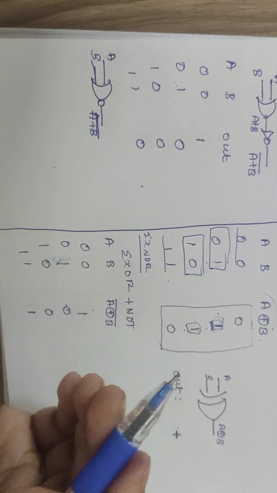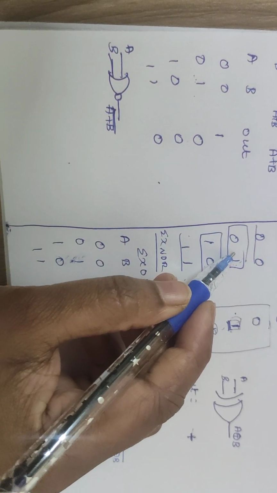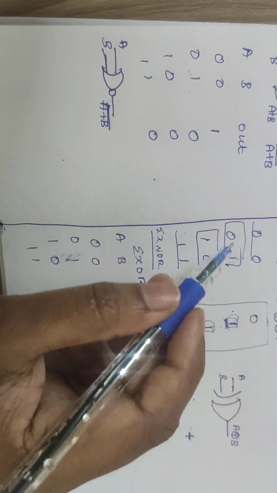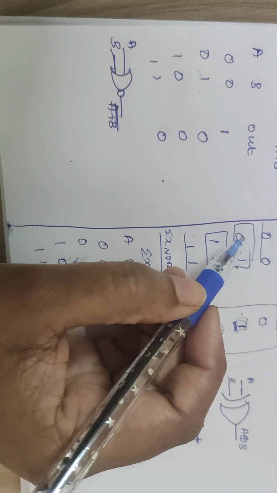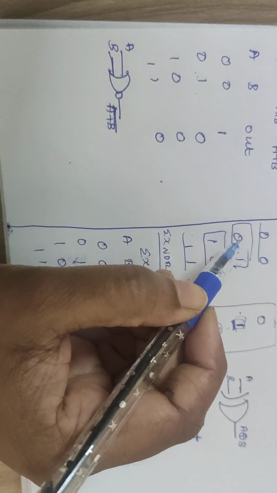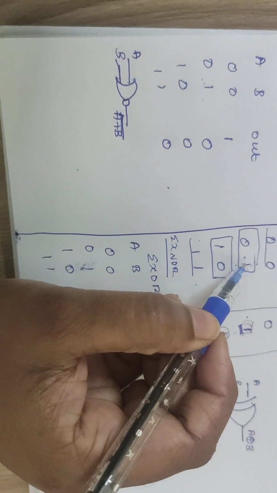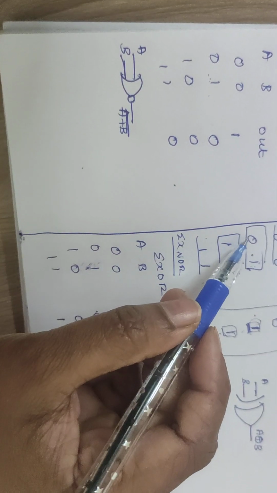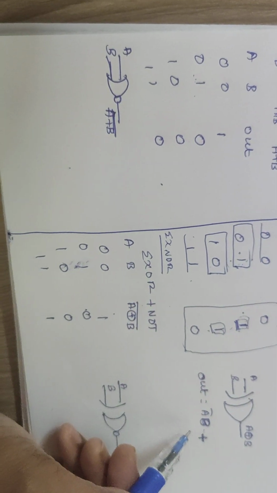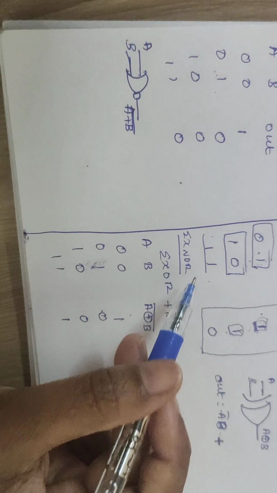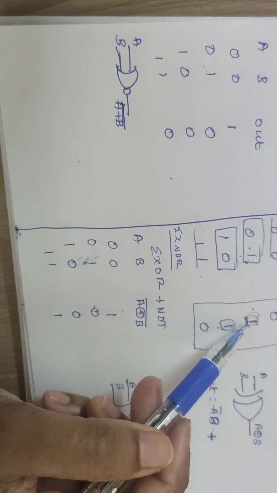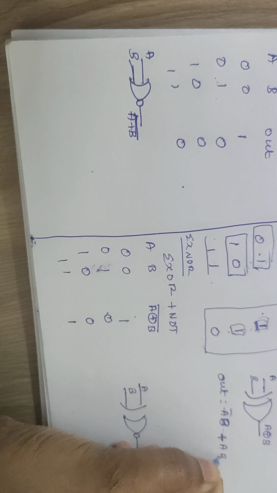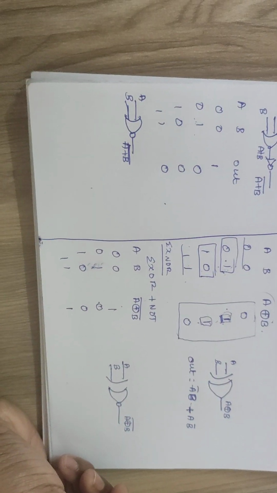The product should be high when this combination occurs. If you AND 0 and 1, it will definitely be 0. So to make it high only during this combination, it should be A bar B. If A is 0, then A bar will be 1, and it will be ANDed with B to make the product high. Since A should be 0 to make our product high, we use A bar instead of A. If I put A, it would be 1 only when A and B are 1, and I don't need that scenario; I need only this scenario for my output to be 1. That's why I put A bar B. Then for the other combination, same, A B bar. So this is how we should write our expression from the truth table.